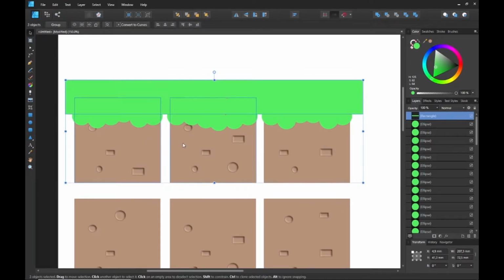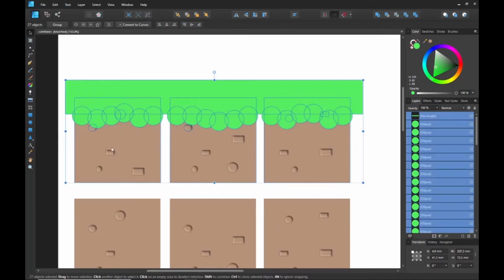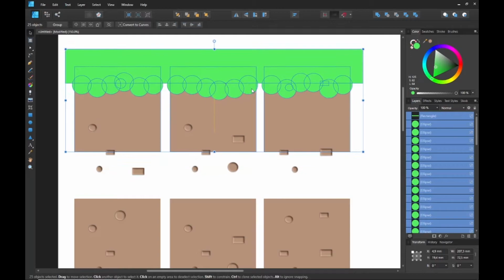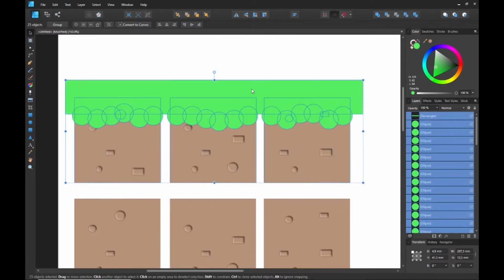We will create a new shape out of all of these shapes. Just have to select them carefully. Don't want to select any details from the bottom tile. Yeah, perfect. Okay, and then I will combine them like so, pressing add up here.